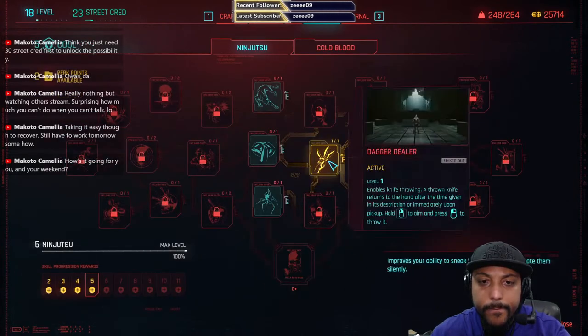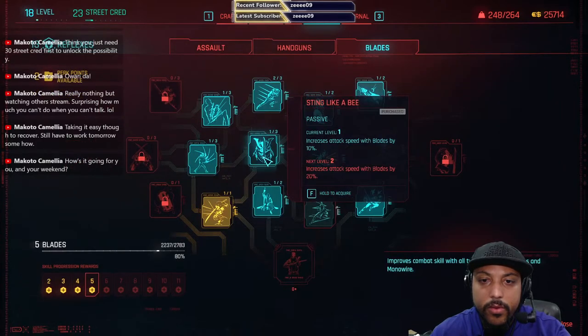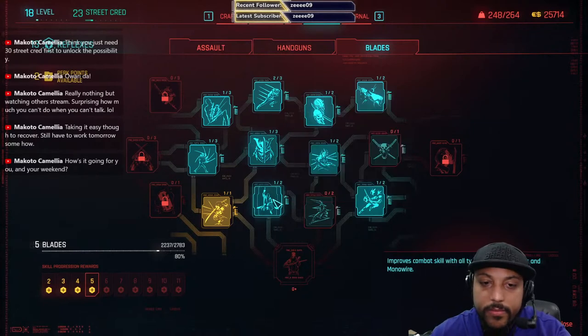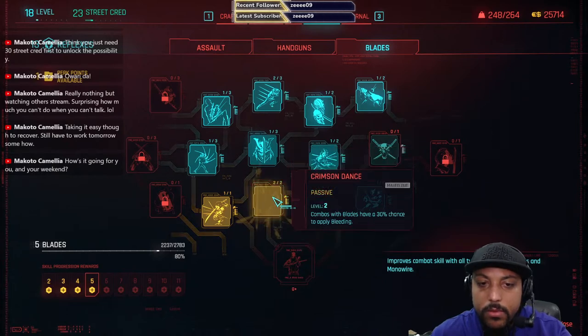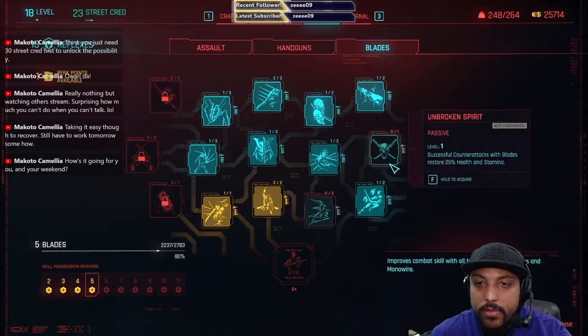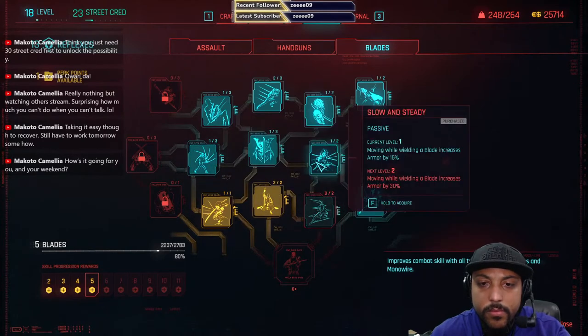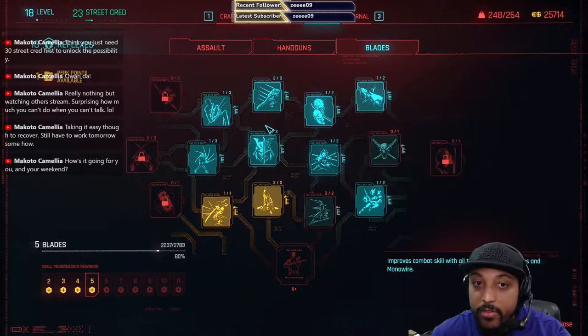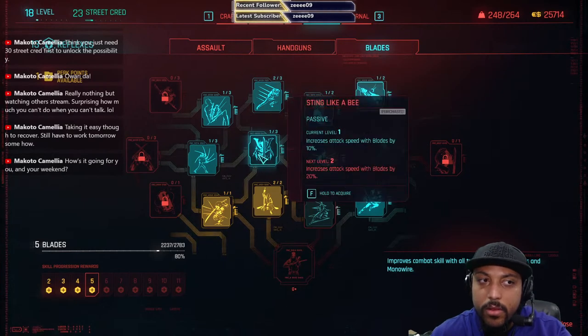Wait, what was, okay, no, that's maxed out, okay. Increases attack speed with blades by 20%. And there we go. Successful. I need to learn how to counter more. Moving while wielding a blade increases your armor by 15%. Will increase it by 30%. That's pretty good. And I'll go ahead and get this.